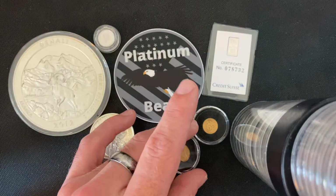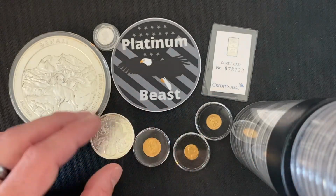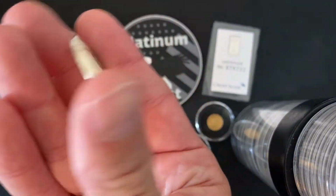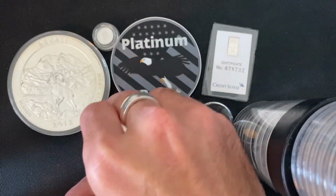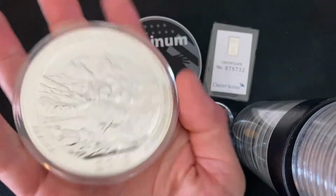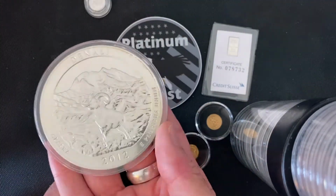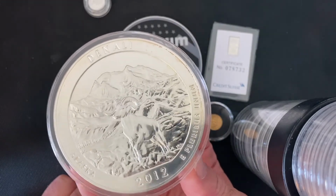So yeah, just kind of wanted to talk about eBay a little bit, talk about why maybe you ought to think about opening your eyes and opening your mind and adding it to the list of places you check for certain pieces you are chasing. It's a great place to find pieces you can't find anywhere else. It's also a great place to find deals on pieces that are better than the online dealers, especially higher premium pieces.